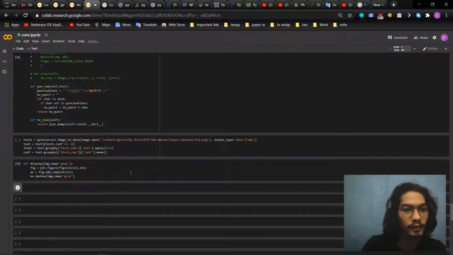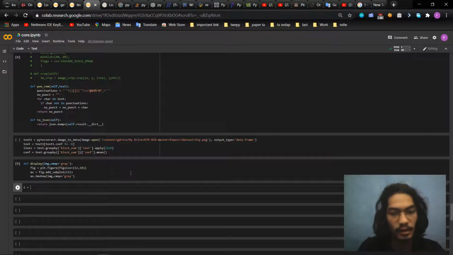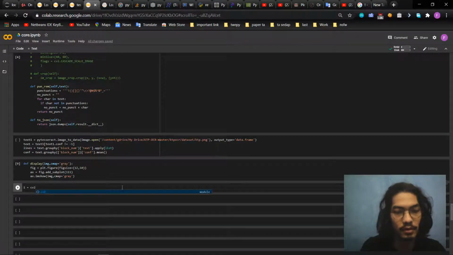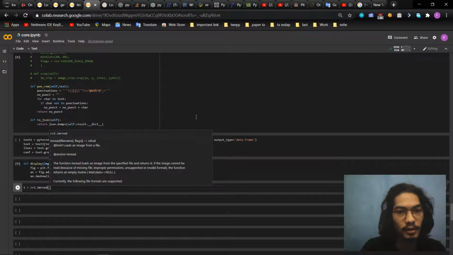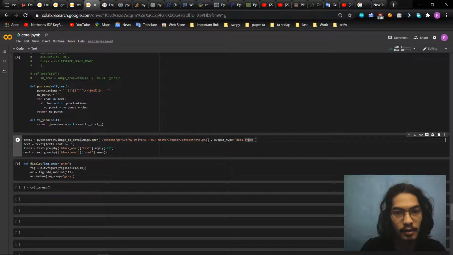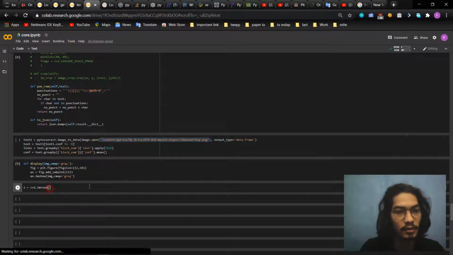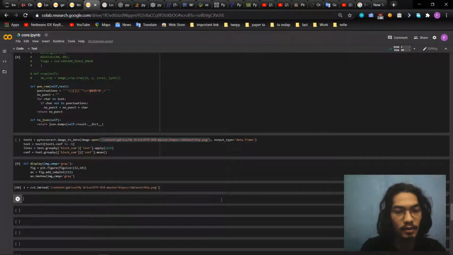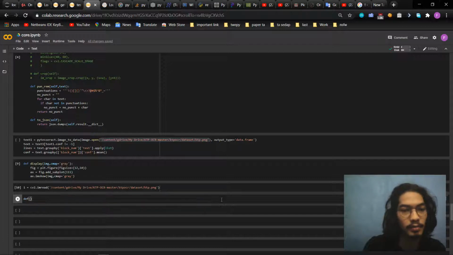If you want to see an example like this, I already made a function to make the image bigger.